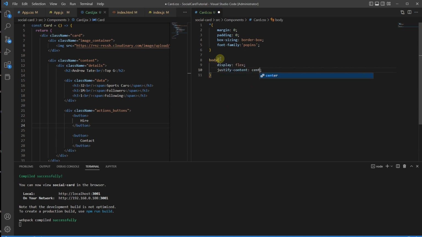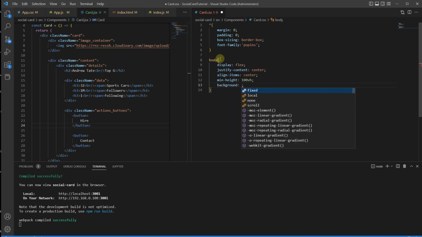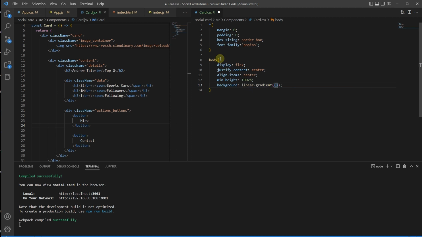I'm going to put everything to the center. And I'm going to say min height is going to be 100 view height. The background I'm going to leave as, I think this picture is nice, so I can say background is going to be linear gradient, 30 degrees, white smoke and gray. All right, good.